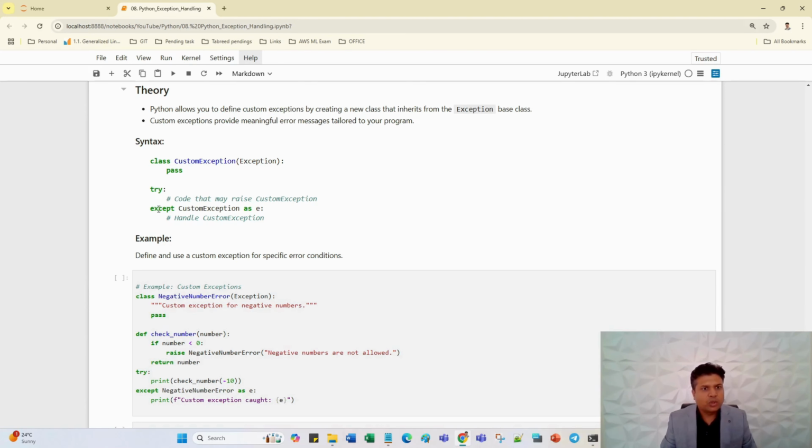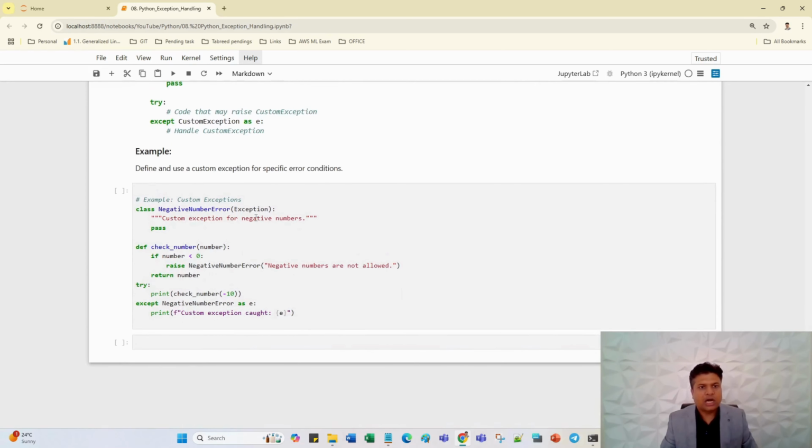In the try block, I will write some code. The except block will execute in case of any exception. Focus on how the custom exception works. NegativeNumberError is the class, and I'm inheriting it from the base class called Exception.